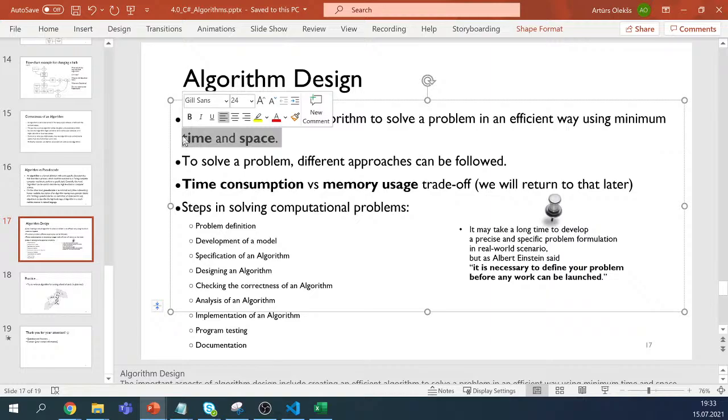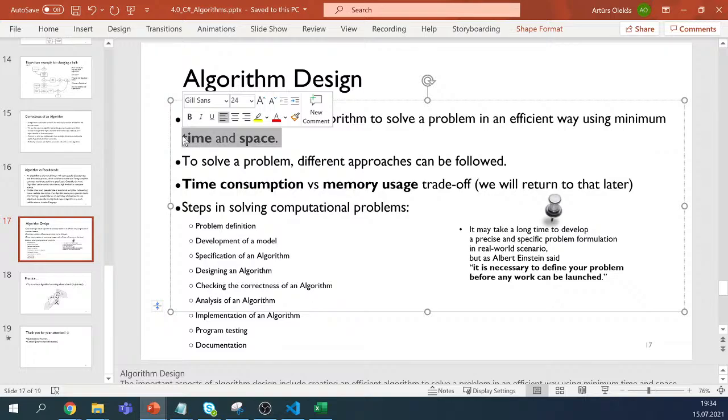And when we talk about performance, if you study or will study computer science, most likely you have courses about algorithms, and the efficiency of the algorithms is based on two components.